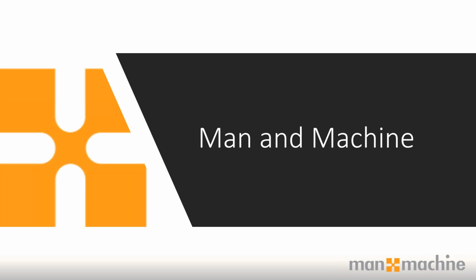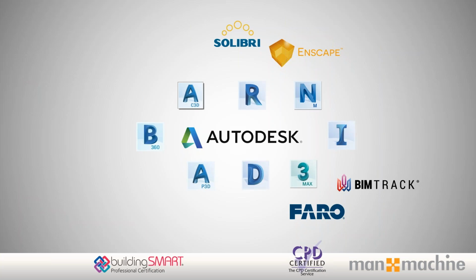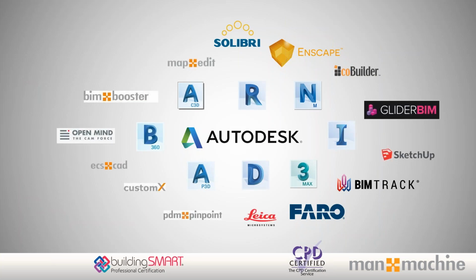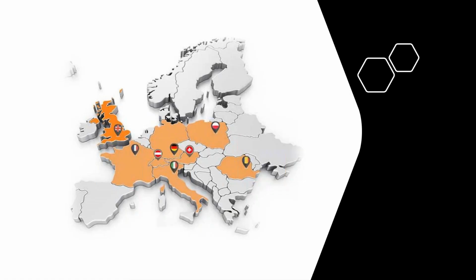I'm not going to do too much on this. I'll just do 2 slides on Man and Machine so we can get into the main detail. We predominantly deal with Autodesk software, but we have a lot of other software that we also provide, like scanners and things like that. Like I said, I'm not going to go into too much detail on these. We are a German headquarters-based company, but we have sites all over Europe. So we have a lot of expertise around the board. We can get in touch with and get a feel for what's changing in the construction industry in lots of different places rather than just the UK, which is quite handy.